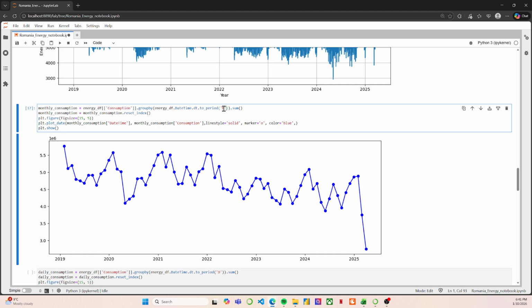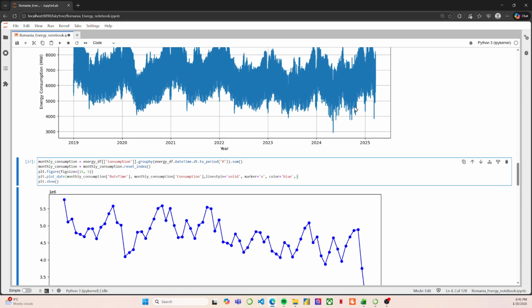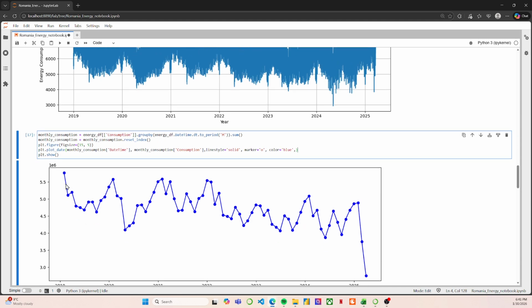But so here it is in the monthly form. We can see it's more clear to us now. It follows very similarly to this, looks very similar to that. Now we have the consumption.